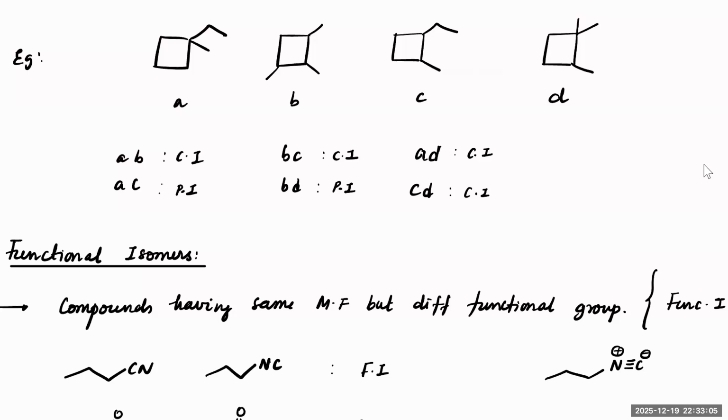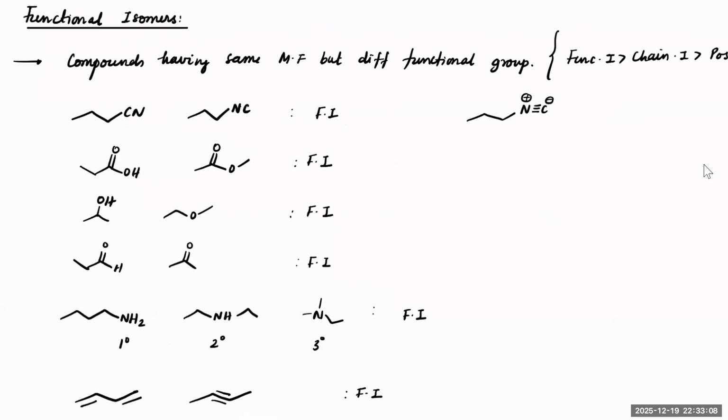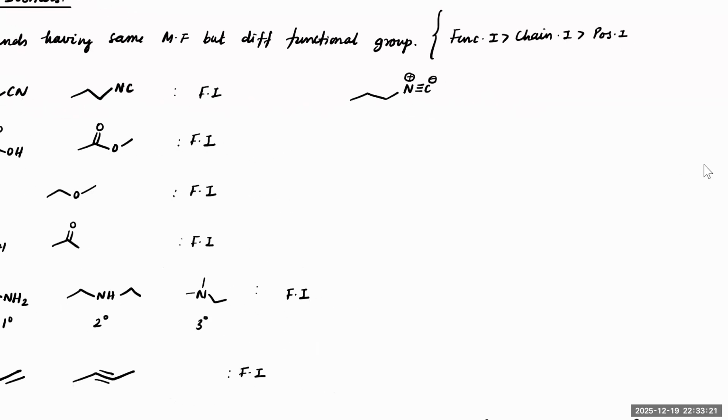Okay. Now let's understand when we use the term functional isomerism. See, if the compounds have the same molecular formula but have a different functional group altogether, the functional isomer itself is different. So functional isomerism will always be the dominant isomerism which you need to showcase, despite the fact there might be chain isomerism or positional isomerism. You will ignore these things when there is a functional difference, and you will simply suggest it as a functional isomer.